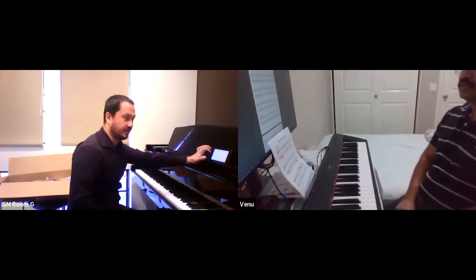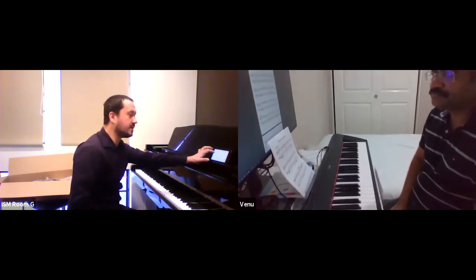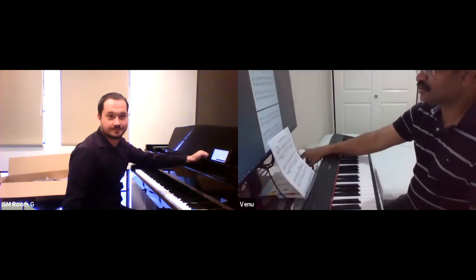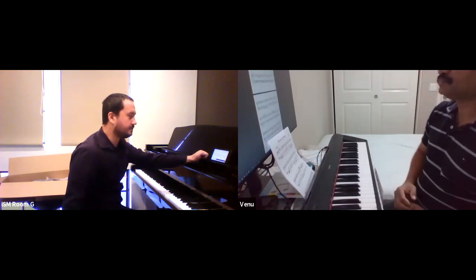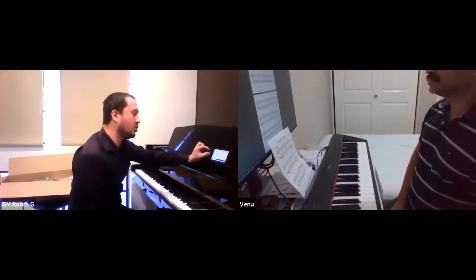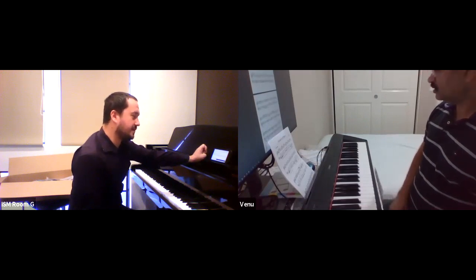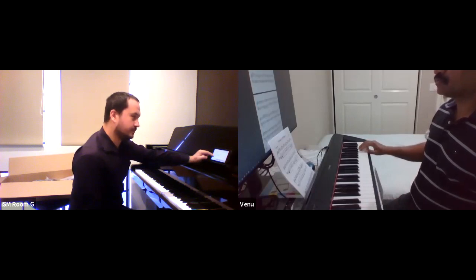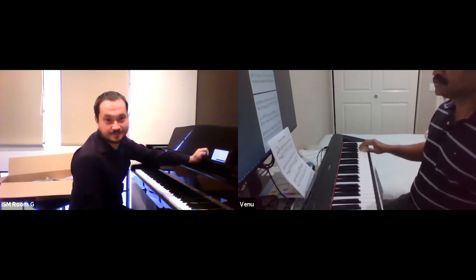We have the same thing in the next two lines. So let's skip to the bottom of the page to measure 37. Okay. So let's see what we have there. And if you can, then maybe just look at it first and see if you can recognize the pattern. Now let's check those notes.